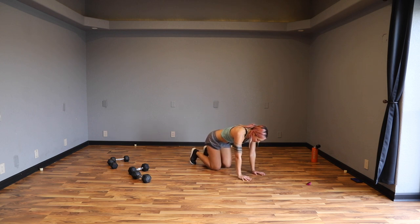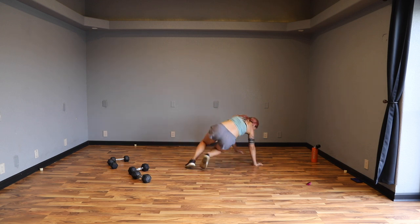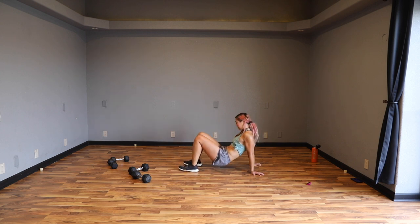So again, let's try a slower one, right hand, left knee. So lift up both knees first. Kick that left foot under, and then that right hand goes over, and then you're gonna switch. Tripod, baby. Take your time. Rewind if you need to. It's the point of a video.